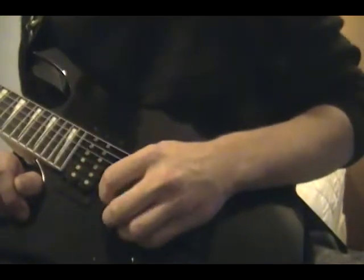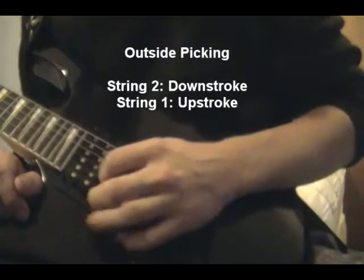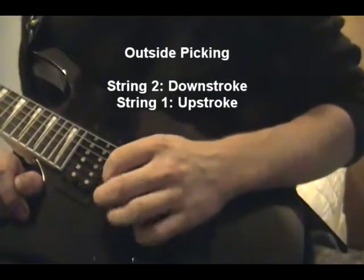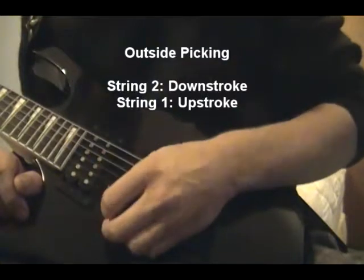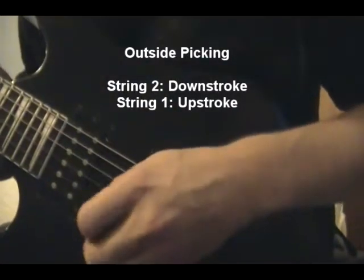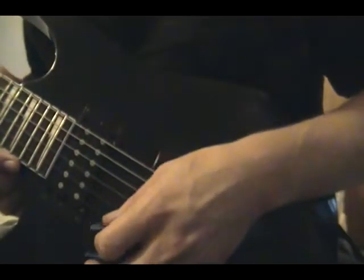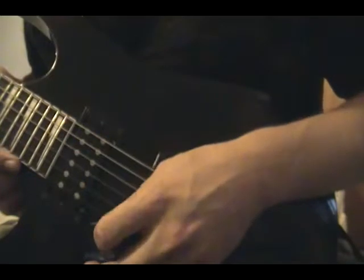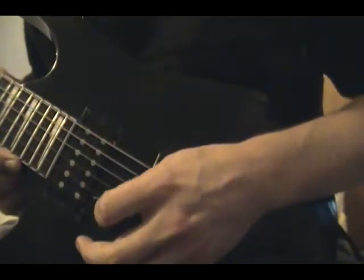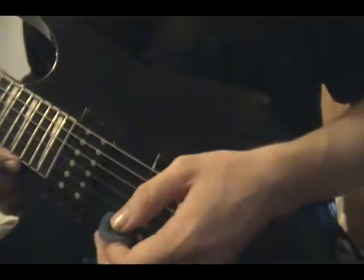Okay, most people will actually go up on string one, down on string two, up on string one, down on string two. It's sort of an up, down, up, down. That's outside picking. But you see, we're already crossing over string two. Why would you cross over string two? Well, you can just hit it on the way over. That would be directional picking.